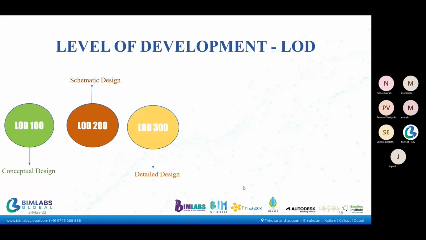Then comes LOD 350. In LOD 350, it's about construction documentation. It's just like LOD 300, with only a minor difference: the model has the documentation aspect in it. It is model detail and elements that represent how the building elements interface with various systems and how other building elements interface, with graphics and written definitions. So that's what construction documentation is.